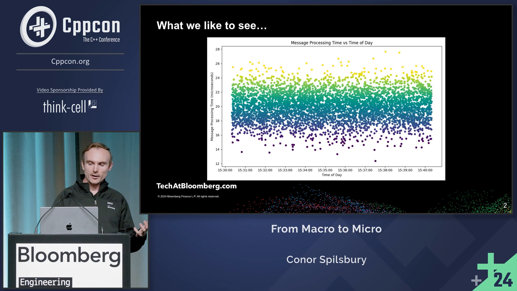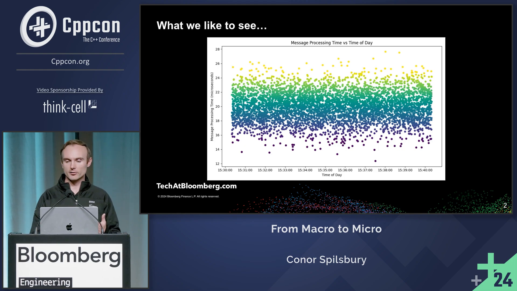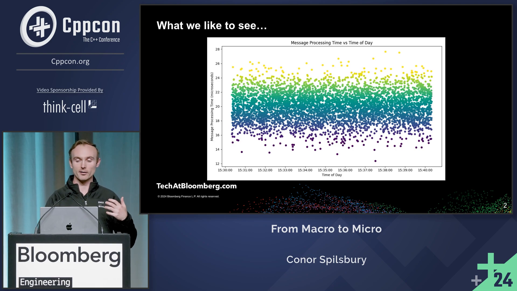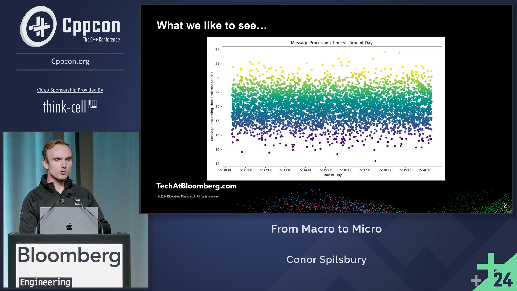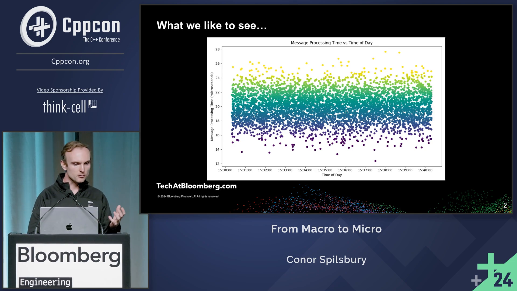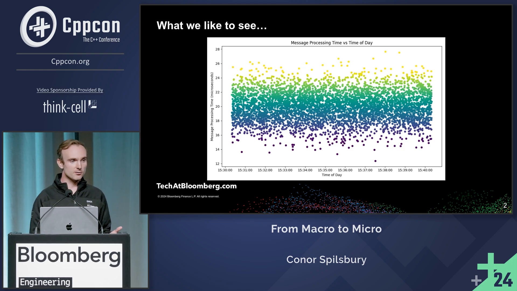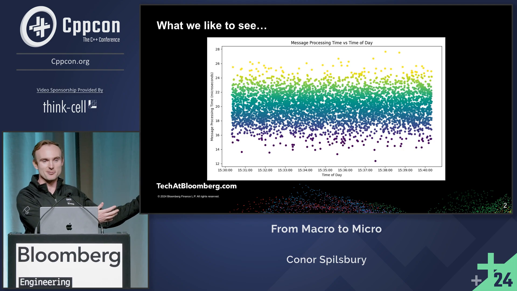In order to do that, we have real-time metrics measuring our system's health and performance that we constantly monitor. For example, this here is a graph of the wall time for a message that our system receives — how long it takes to process it. This is normally distributed, around 20 microseconds, with a small variance — generally quite tight. As we increase the system's volume, we want to keep it like this. This is a nice graph. I like this graph.